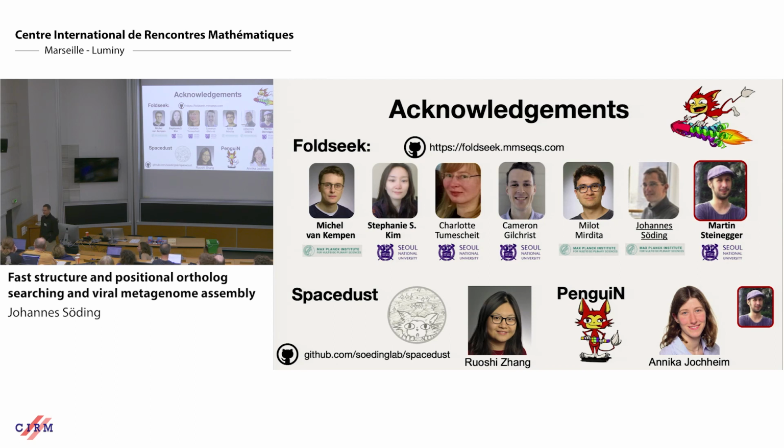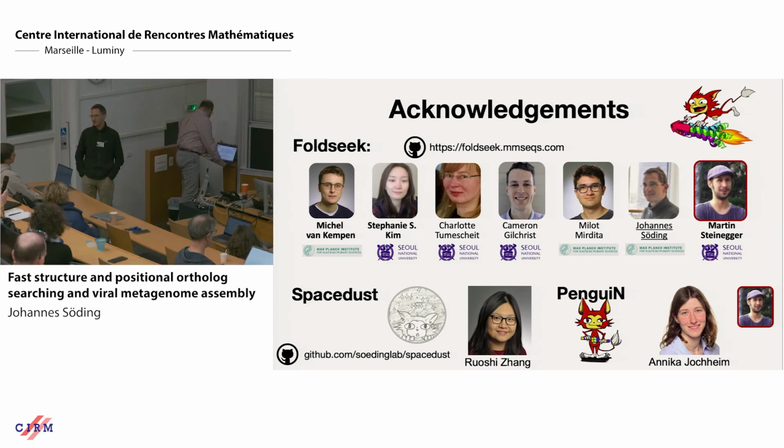Thanks a lot, Johannes. Technical question: why 20 letters and why a 2-dimensional representation, not 3D, not 4D? I think whether it's 2D or 3D doesn't make a big difference, because there are just 20 states, and you have 2 hidden layers, so you have enough flexibility. I'm not sure whether we've tried 3 or 4 dimensions, but we've tried other numbers of letters. And there it's just a sweet spot for our MMseqs algorithm.